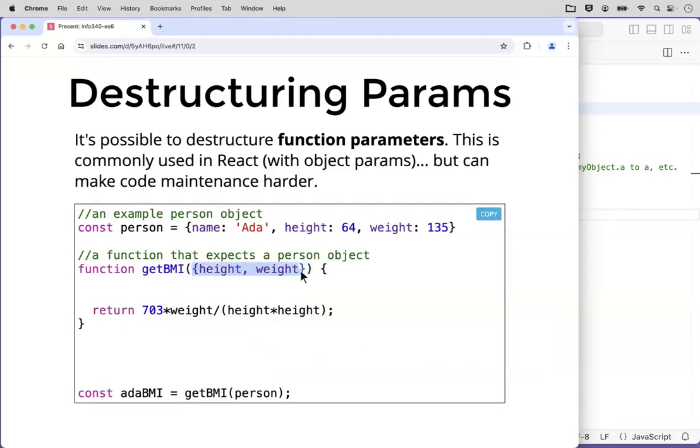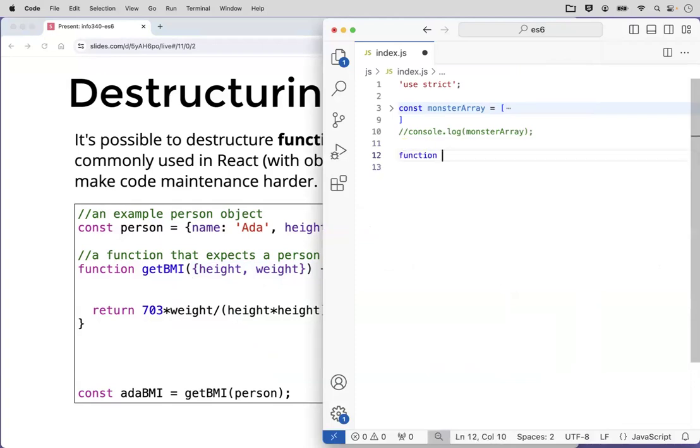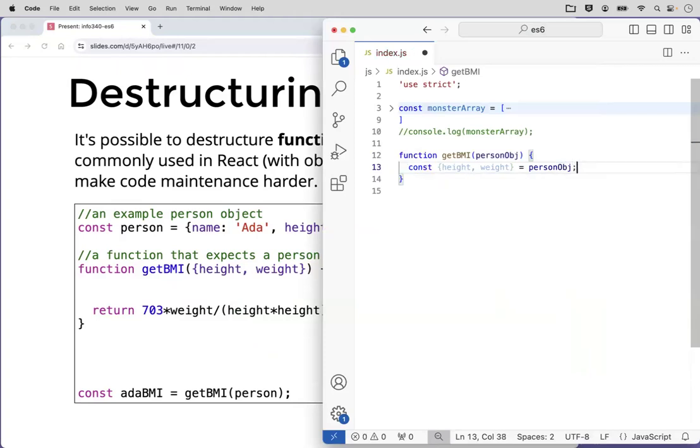In the function declaration, where we're declaring the function arguments, we can actually put the destructuring assignment, the curly braces that say what are the two values you're going to get. So effectively we've made a shortcut here. Where we took our getBMI that took in a person object, you can imagine we would then say let's set height and weight equal to this person object, doing some destructuring that lets me easily access it.